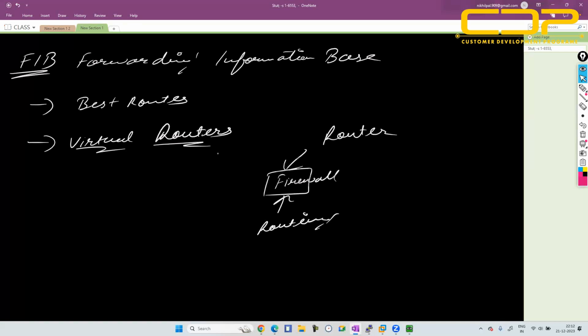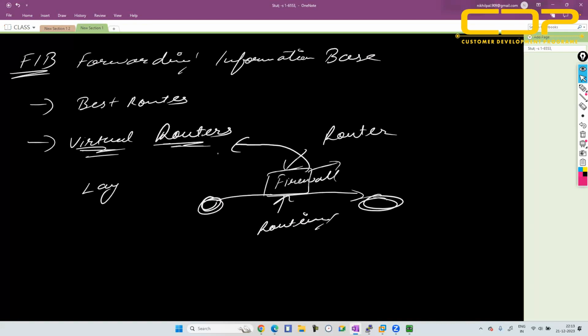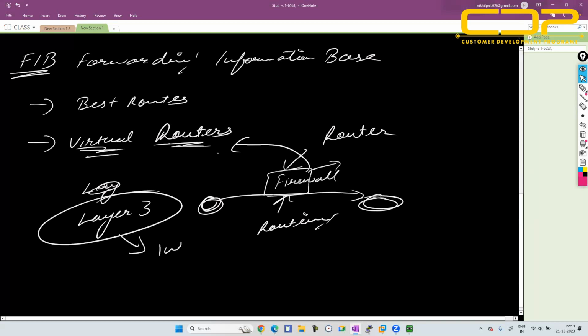It should know how to route one packet from one network to another network. It should know the routes. So for that it needs the router concept. So that router concept is there in the virtual routers. That's why it is compulsory to add the virtual routers on the layer 3 interfaces, right? I've told you this, that on the layer 3 interfaces it is mandatory to implement the virtual routers and the security zone. We have to mention the security zones also.